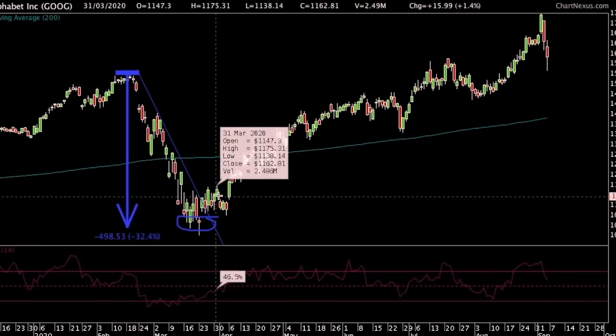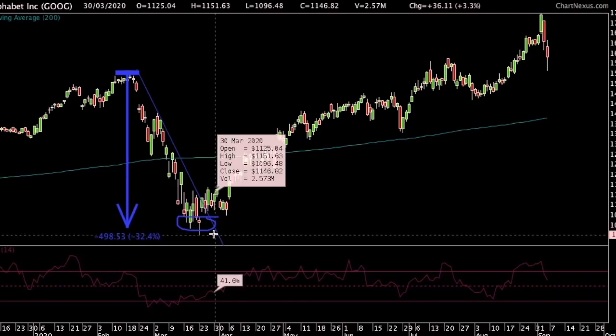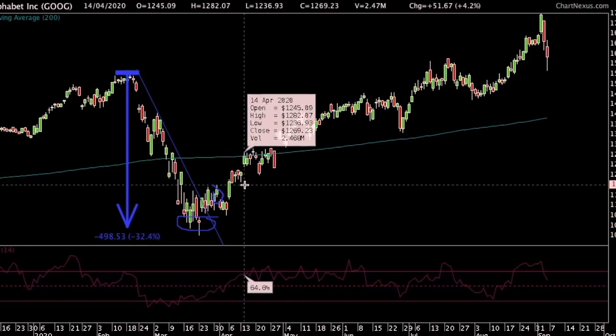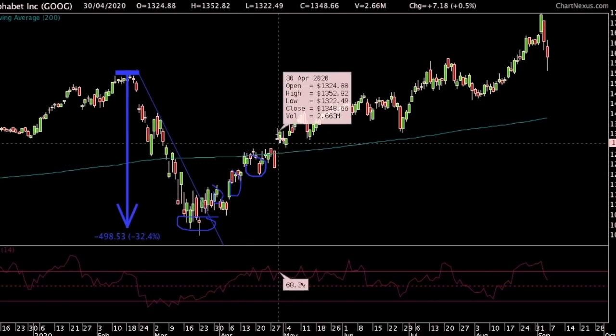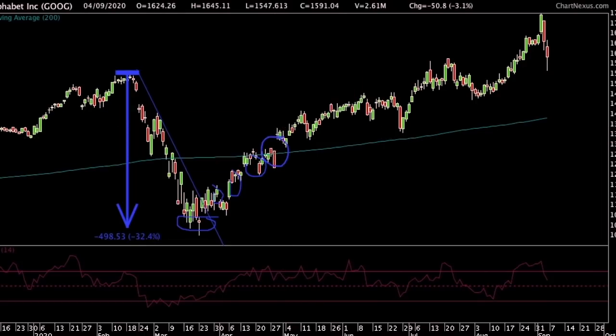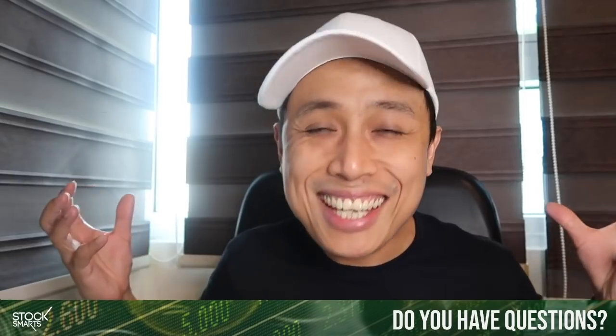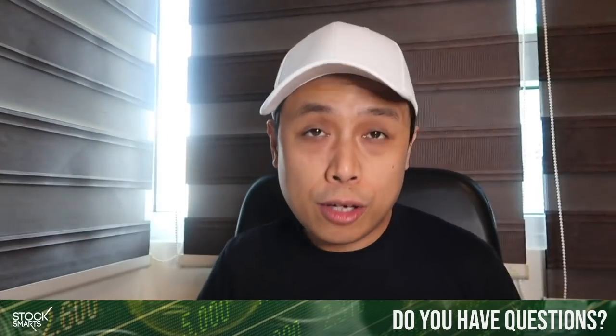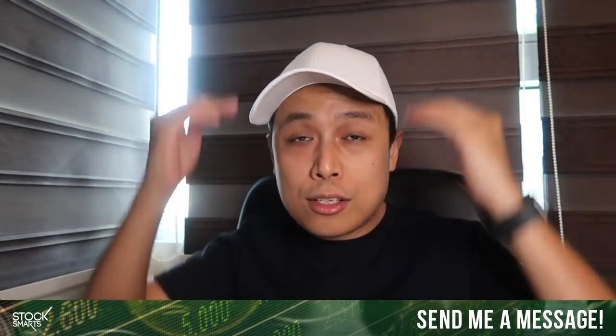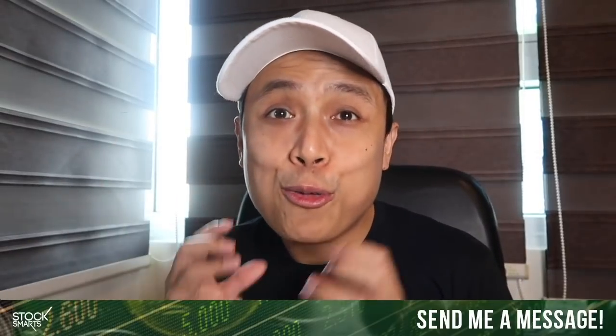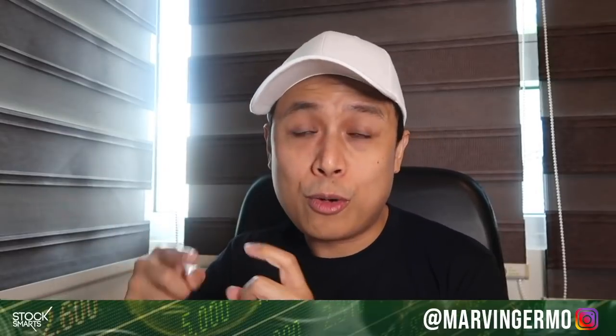So here's the thing again, same. Even if I don't come in here, I could come in here, or even here after the breakout of the 200-day moving average. After that, you can actually see it started to push up and go up into an uptrend. So similar to the Facebook example, large drop down, stay in cash. While it's in a downtrend, discipline to not do anything. While it's in a downtrend, I do not try to figure out where the bottom is. My goal is not to figure out where the bottom is, but to come in when it starts to reverse.